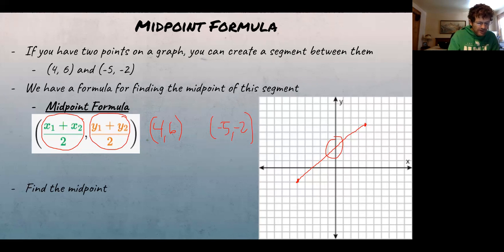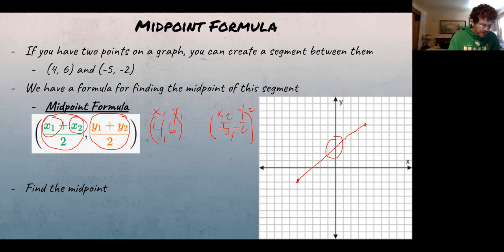And it doesn't matter which one we call which, but notice that they're talking about x sub 1 and x sub 2 right here and here. That just means the x value from your first coordinate, the x value from your second coordinate. So I'll call this one x sub 1, and that can be x sub 2. And that means for the y values, this would be y sub 1. That would be y sub 2. And again, if you switch which one you call 1 and which one you call 2, that does not change the formula.